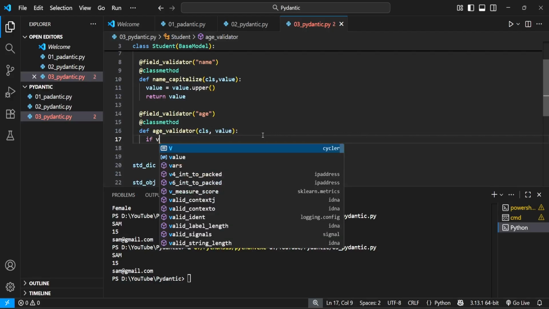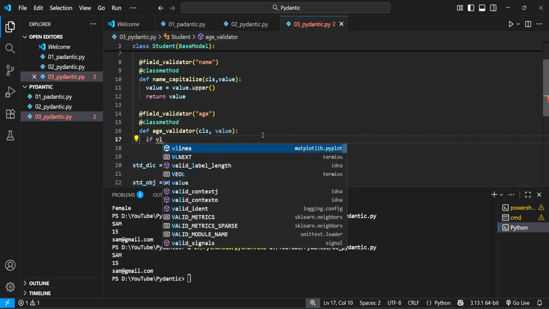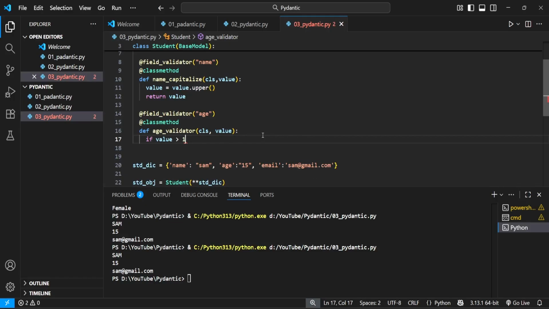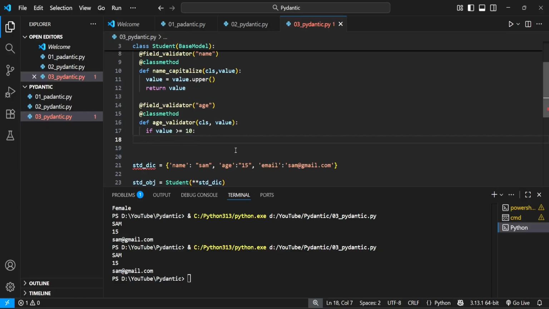If value, that means the age coming from the user input, that age value is greater than or equal to 10, then raise the error: age will be less than 10.